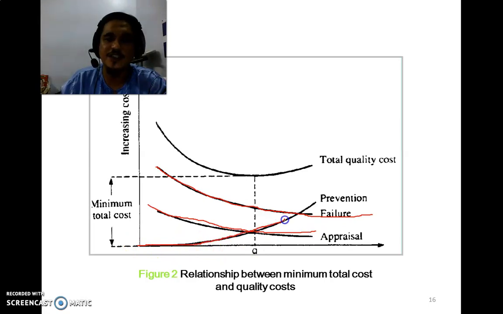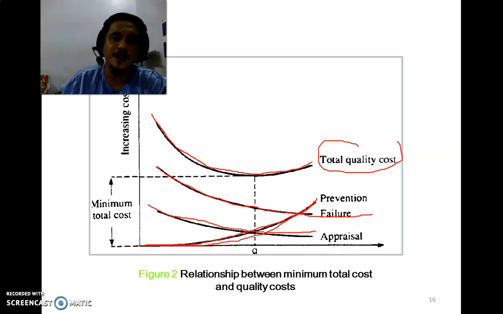Why? Because this depends on the performance of the machine, the age of the machine. Sometimes the machine is not working properly, so we need to do some maintenance. We need to invest in the process of maintenance, changing the parts, changing the material, and so on for the machine. So that's why the cost of the machine, the cost of the process will be increased. So when we draw the total cost, it means the prevention cost plus failure cost plus appraisal cost. So our graph will be curved like this.